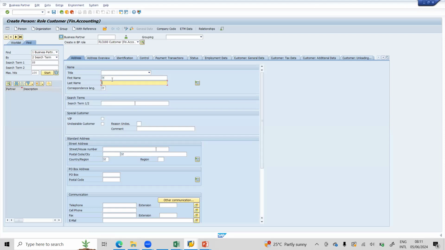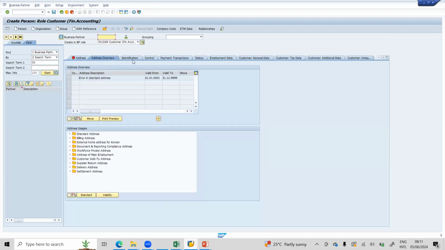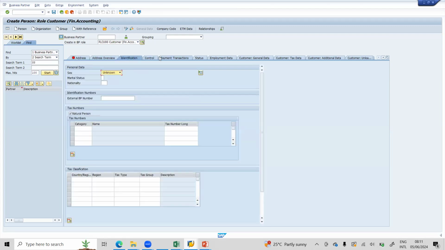There are some check boxes we have, like this. We can use this checkbox to mark such fields. Okay.